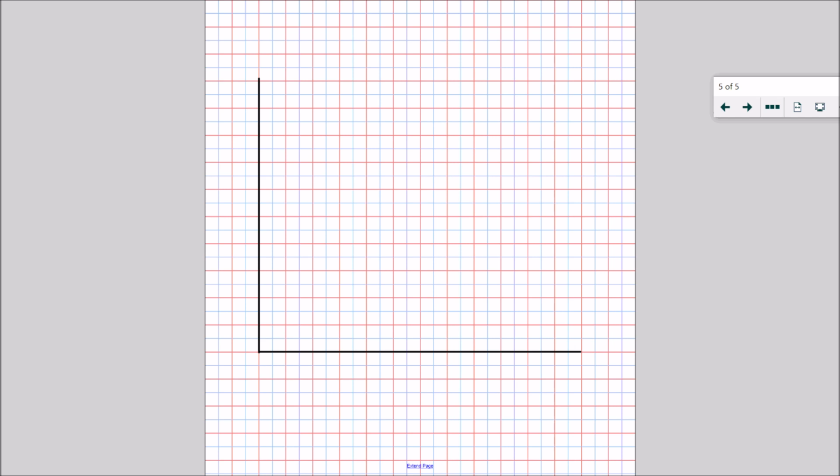Now the first thing that we need to make any graph go smoothly is proper labels. That means we need to start by putting a title on this whole graph. This one we can call favorite ice cream. Great. Now we also need to label our horizontal and vertical lines.